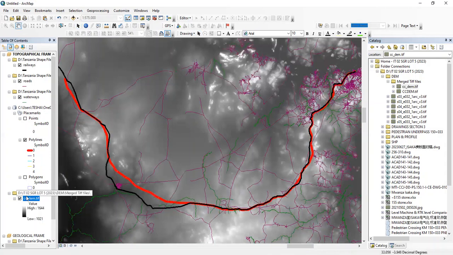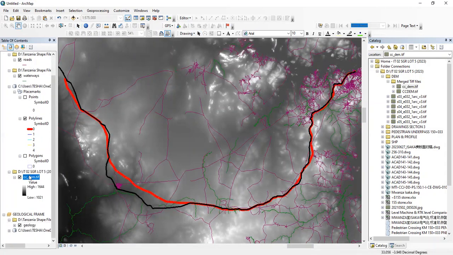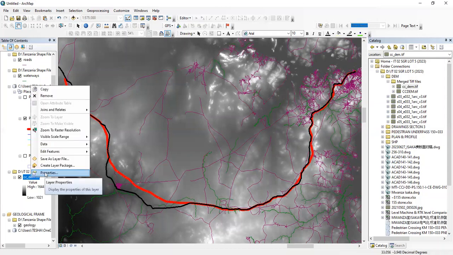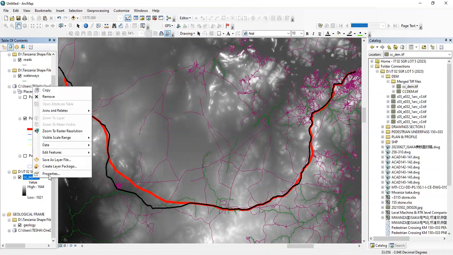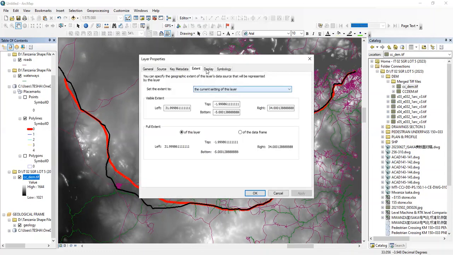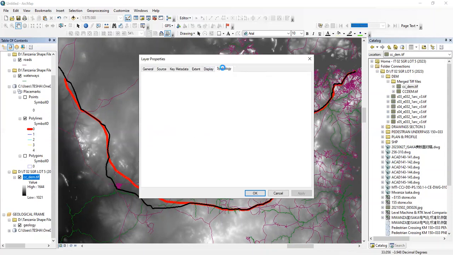Then we can go ahead and change the properties of this. Instead of having this key from faint gray to dark gray, where elevation is decreasing, we can just customize it to a different color ramp.